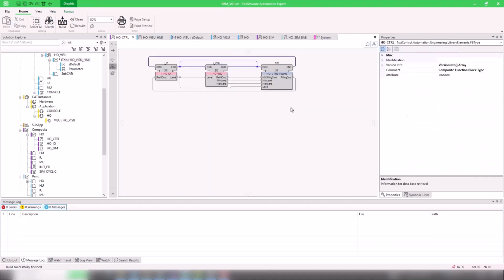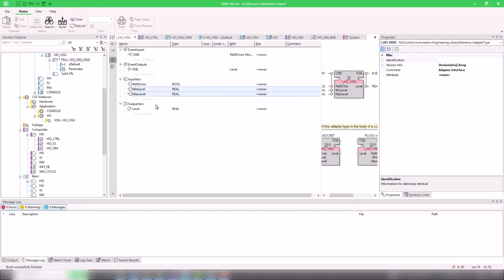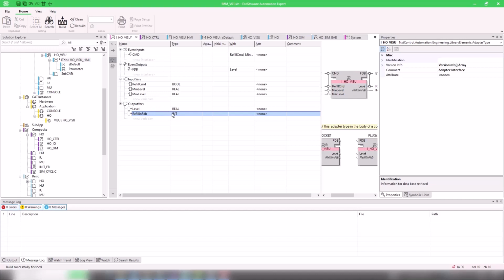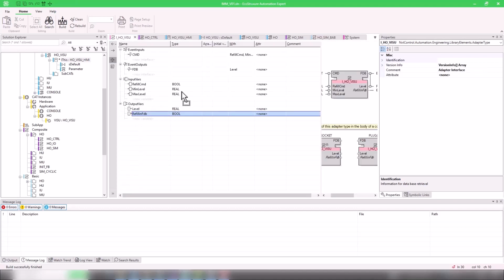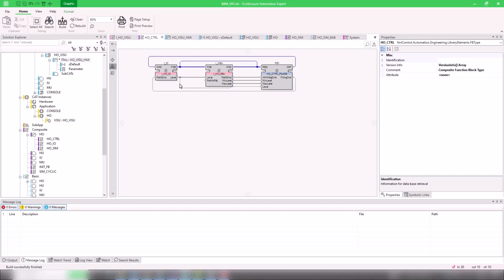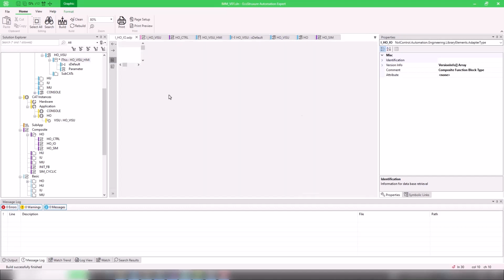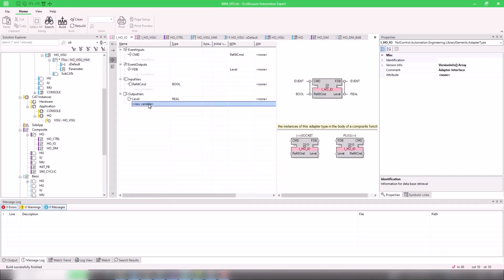We have to add this variable to the adapter. There must be, of course, a digital input inside the I/O adapter for that.